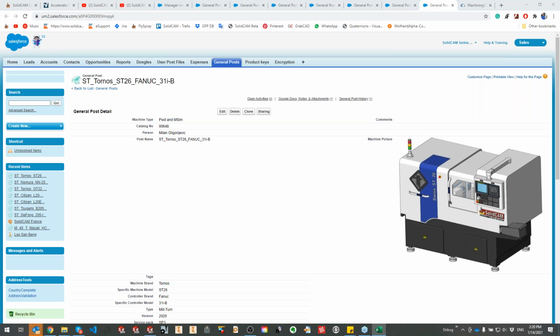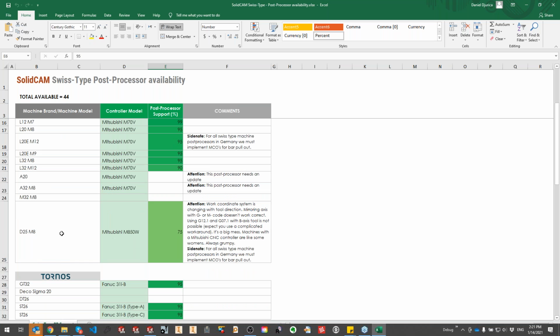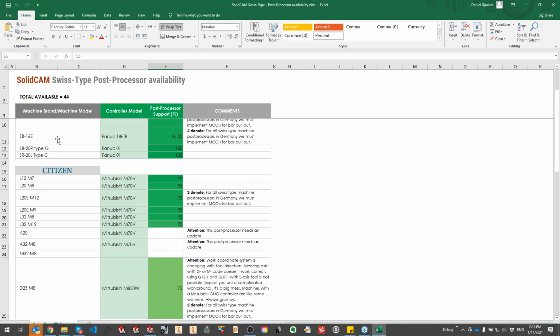All right. Now what I'm going to show you is the Excel sheet that we have prepared globally, our Swiss type post-processor library of all machines. Probably all of you already know it. If you're seeing this for the very first time, it's about the post-processor support in this area. We have a lot from Citizen.